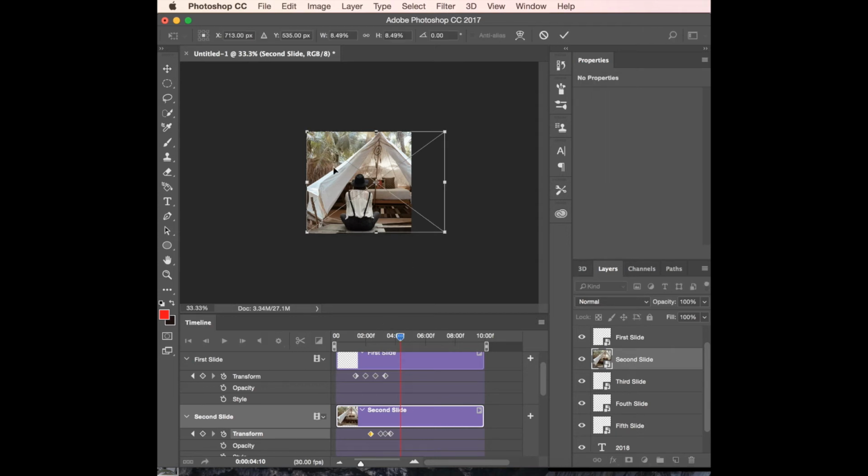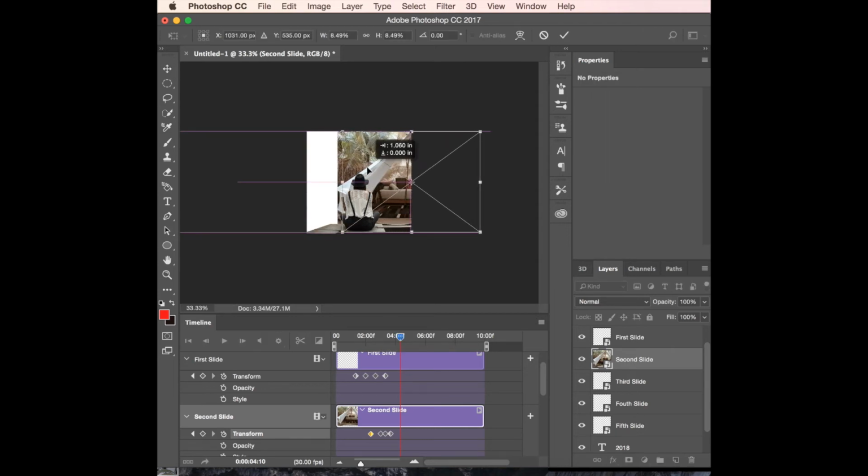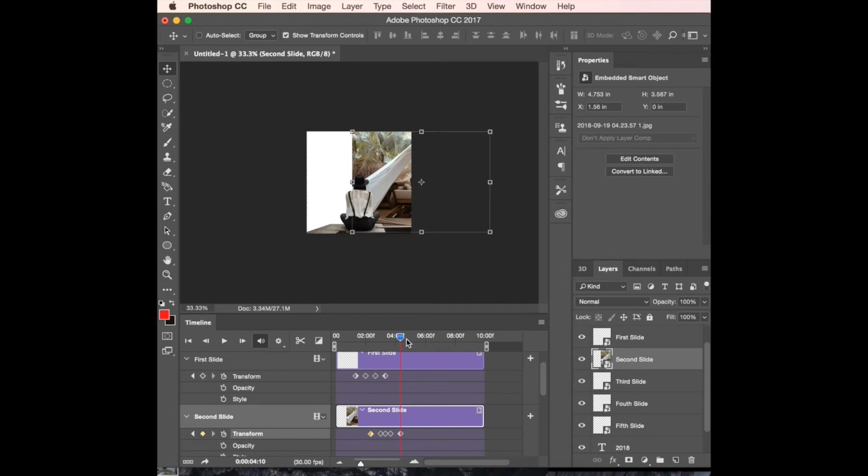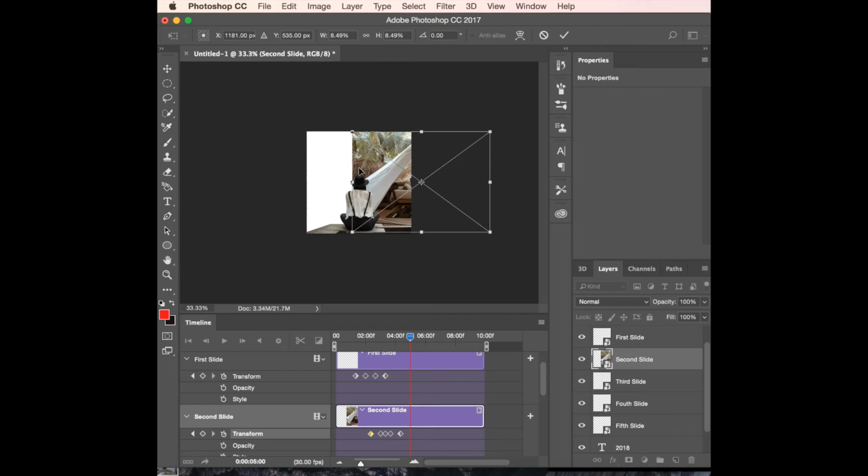Command T, slide it about halfway because it'll move too fast across. This is a horizontal picture, so if it moves as fast as the other, you're going to miss the whole thing. So 20 seconds, and again, we want the image to slide fully off. So let's slide the image fully off the page, keeping it horizontal so that it slides across nicely.